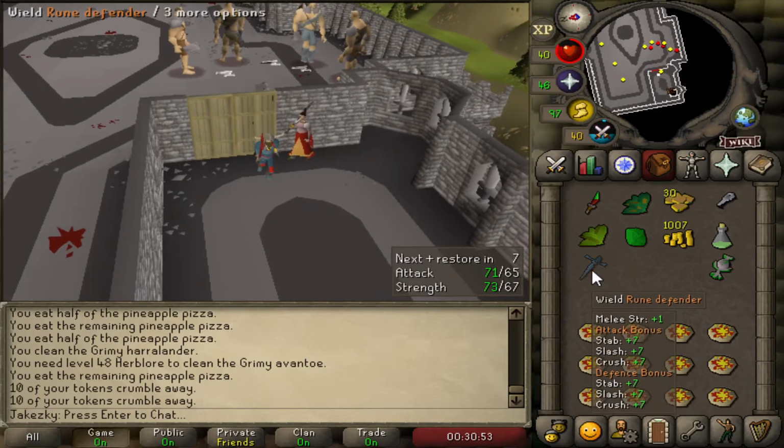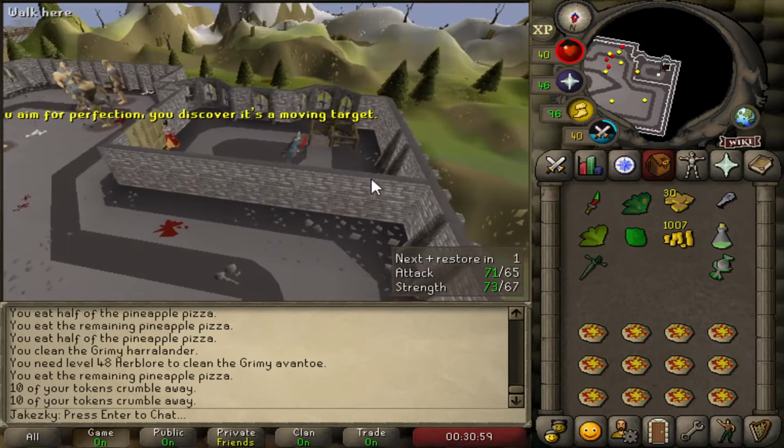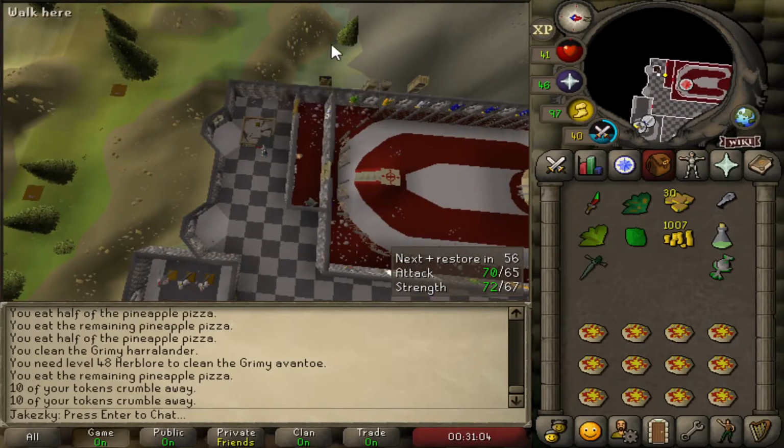So now I just head downstairs and get the Dragon Defender. That's cool, I've never had it before. Honestly, this has kind of been fun. I've been leveling up as well, just kind of in the background. But anyway, yeah, I head down there, I think.